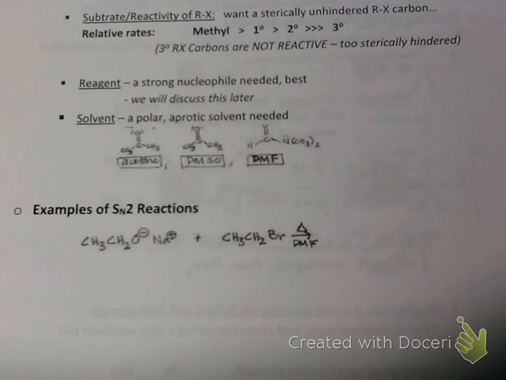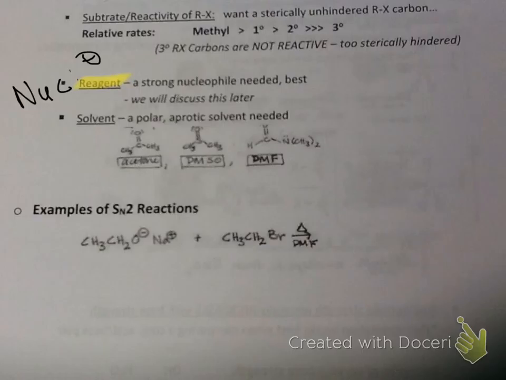Okay, another thing that influences substitution reactions is the nucleophile that's attacking, or the reagent that's reacting with the alkyl halide. So here we have the nucleophile reacting, also known as the reagent. Now, what we need is a really good nucleophile to get an Sn2 reaction. In order for it to form a bond and break a bond, the nucleophile has to be really good.